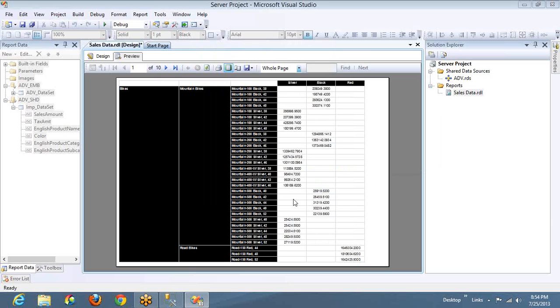This is better, right? The report. And still we can format more. See, but the columns are dynamic here. You don't know how many columns you are going to get, like silver, black, red. It can be 8, 9, 10. Depends on how many colors are there. It will be that many here.